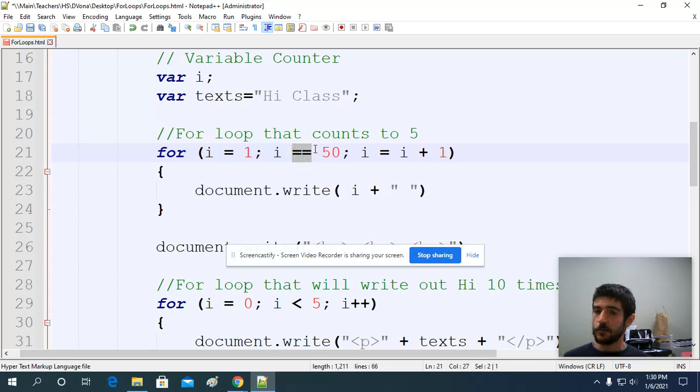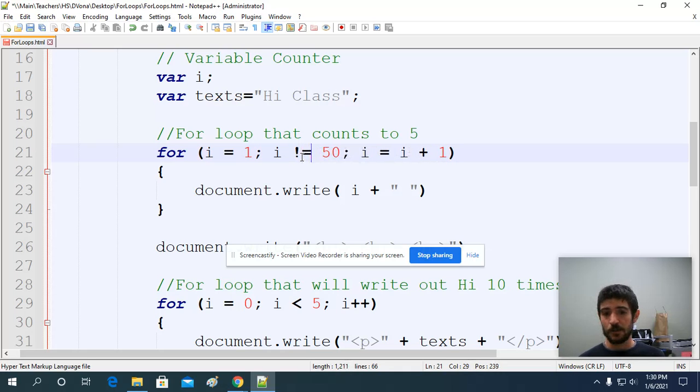But generally, we're not actually going to use equal to, because think about it, the loop only runs when this test is true. So if you were to try to run this loop, I would be equal to 1. I is not equal to 50, so the loop would end and you'd never actually get to do anything. So again, double equal isn't usually common for these. Almost all of the time, you're going to be doing less than, equal to, or greater than or equal to.